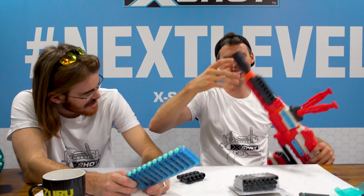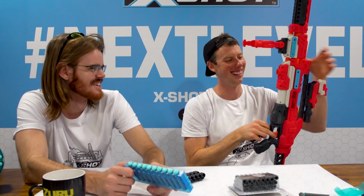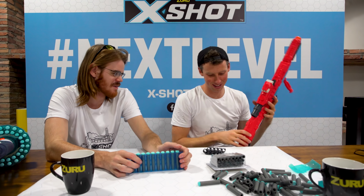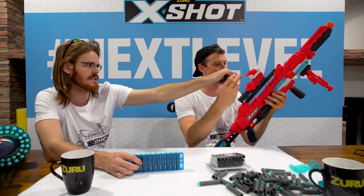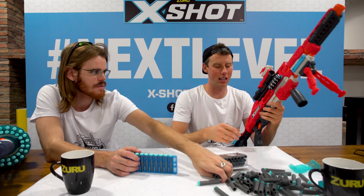That does not go there. There we go. Aaron, it's not a suppressor. I know. Everything goes everywhere, right? Yes. These are kind of cool because they go both here on the side and on the barrel attachment and on the stock, if you want them. I think we're gonna put them here. I think that's the default setup.